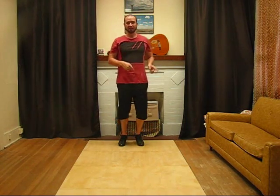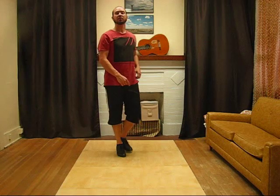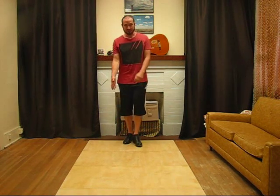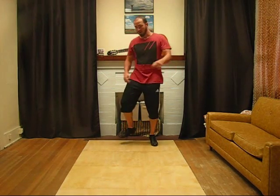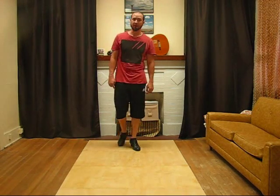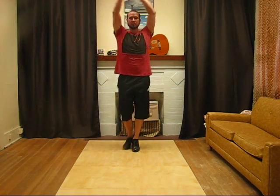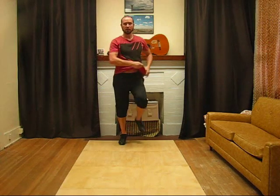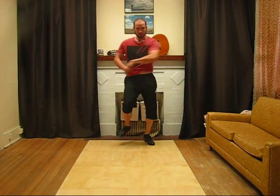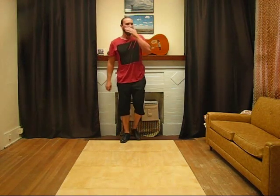So we're going to do the normal one here. From there, you're just going to march left, right, and march all the way through. Okay? That little tag at the end, I'm going left, right, double touch, all the way through the 12th. Okay? So it looks like this all together. Okay? Now, the steps are pretty simple.